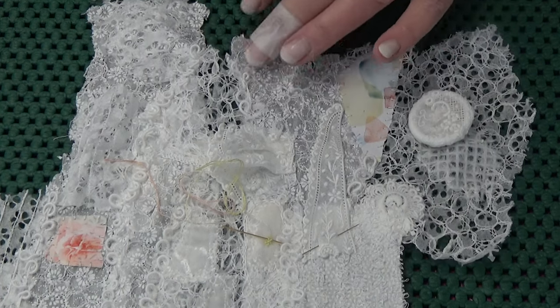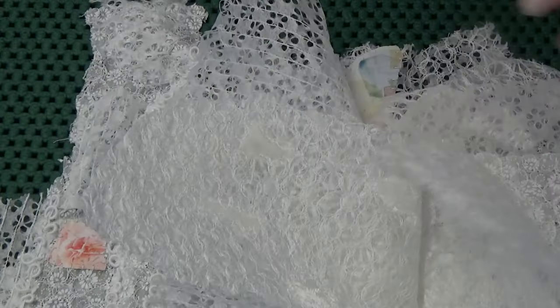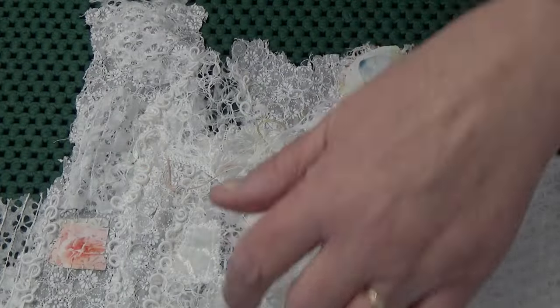And tomorrow I'm going to make more papers because you can never have enough of these. You can never have too many. And I just love having them anyway. They make me very happy.